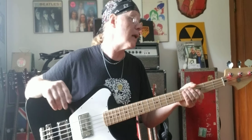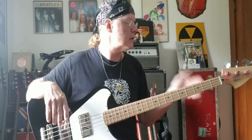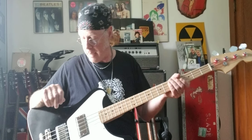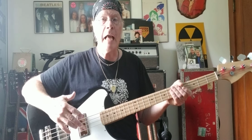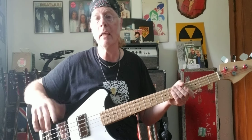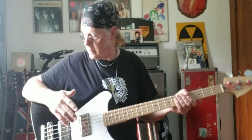Perfect for this. Right now I'm playing through my 70s Fender Bassman 10. I really like this for just demoing basses and hanging out in my little music room, and it's got some grit and some tone to it. You can't push it too hard though, the speakers do not like that. So all in all, for me, it sounds how I expected it to sound. It's got the snap of the maple neck and the grit of the Thunderbird pickups and the depth of the mahogany body. It's really a nice combination of tone woods and electronics.